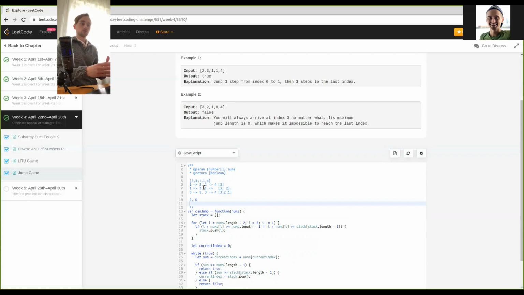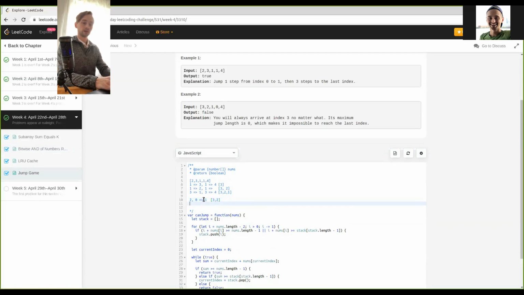From 0, we can get to 1 because 0 plus 2 is greater than or equal to 1. So we set the current element equal to the next index and pop it from the stack. So now we have 3 and 2 left. Now our current element is 3 with the index 1.